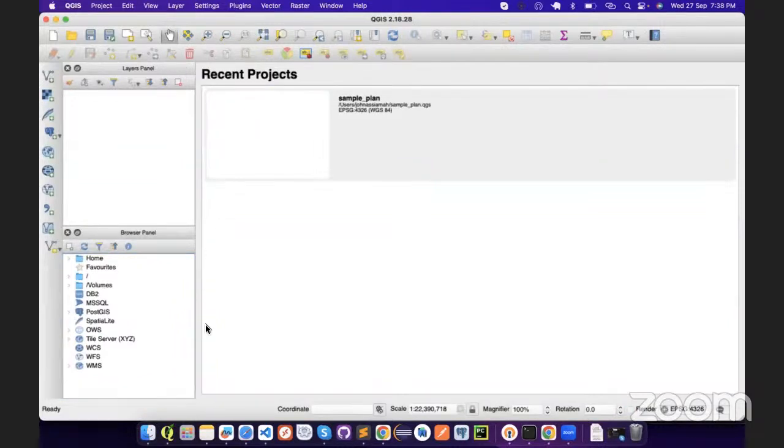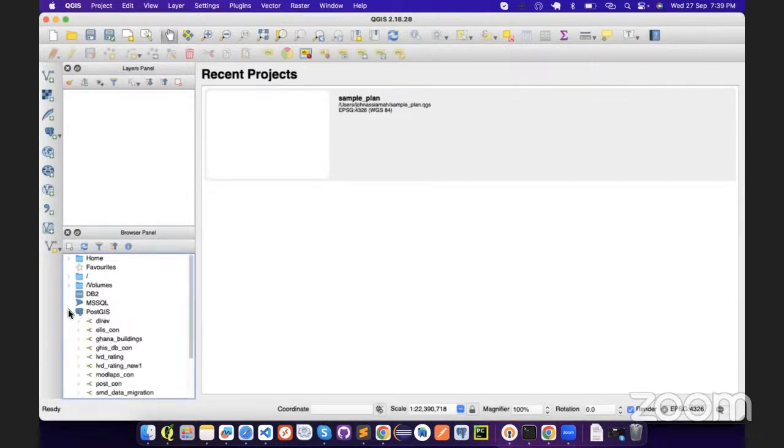So this is QGIS, where you have some data that you can link in here and use normally, because most of you already use that. Next thing is here, this is the database manager. This one is 2.18, but there's a current version which is 3.0. The interface looks a little different, but mine is 2.18. So here we have various connections to different databases, to which you can add and subtract.